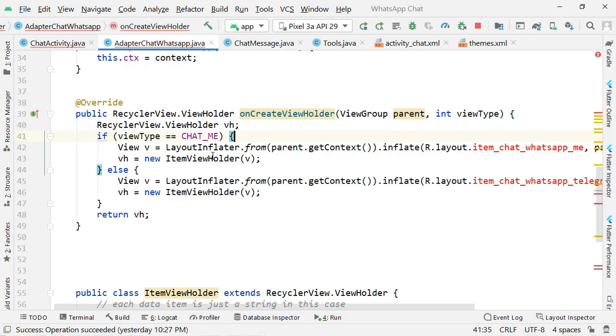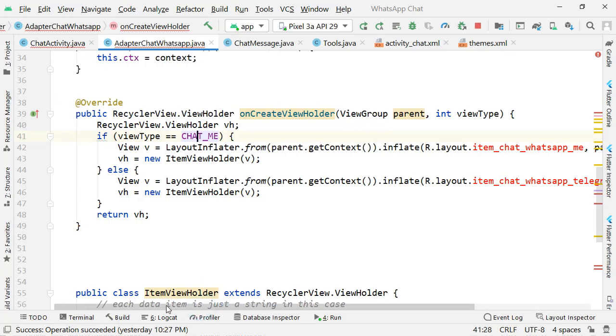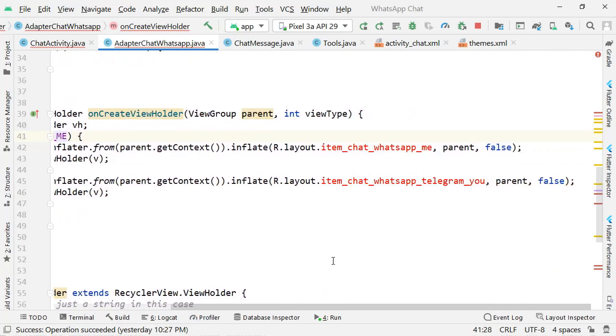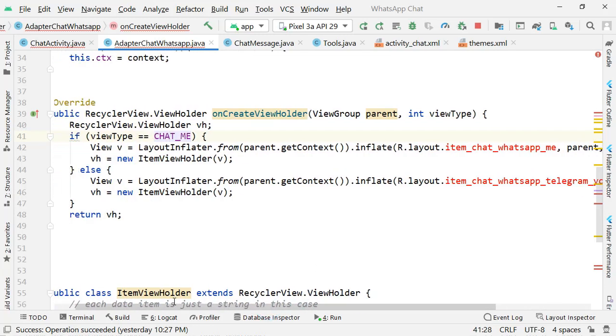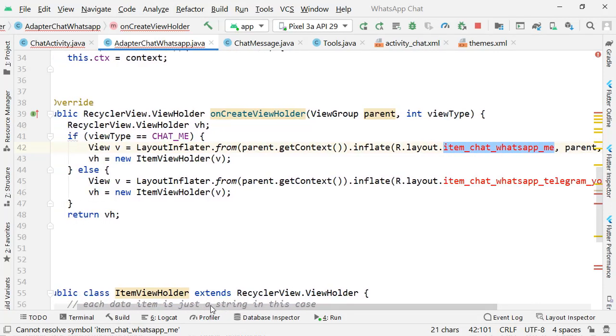We of course will have two layouts. We'll be checking if the message is coming from me, and then we'll show one of the layouts here. That is the user or sender's layout, and in case the message is coming from another person, we'll be showing another layout, which is going to be the receiver layout. Okay, so I hope you're good. We are going to create these layouts together now, so that they are able to display the messages that we'll be sending and receiving.